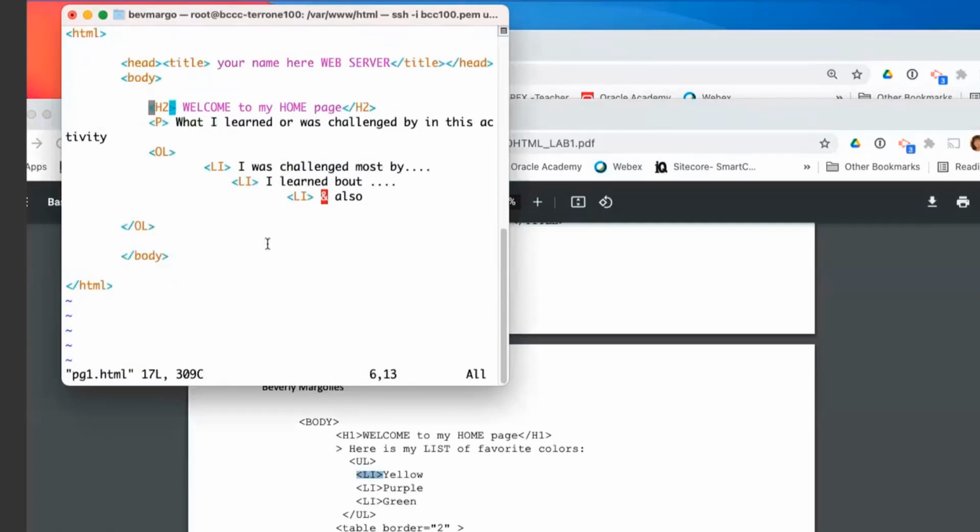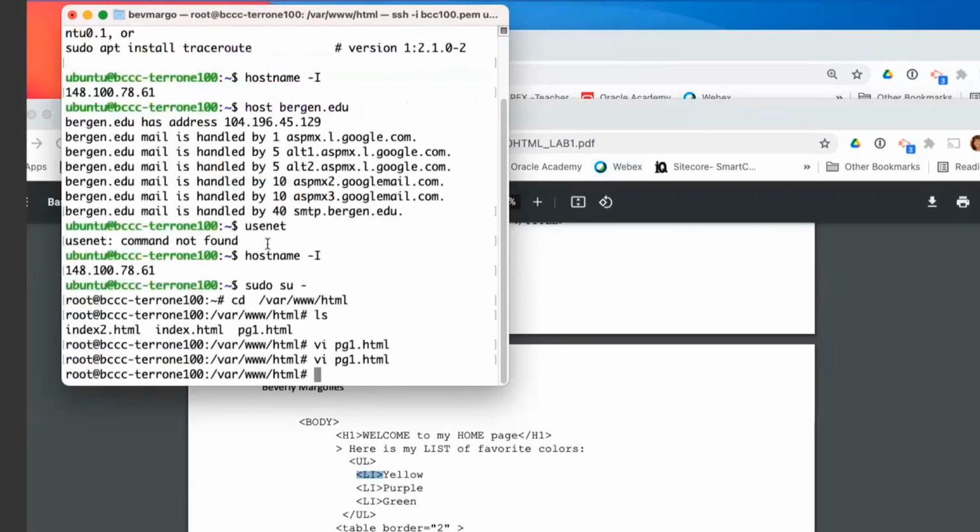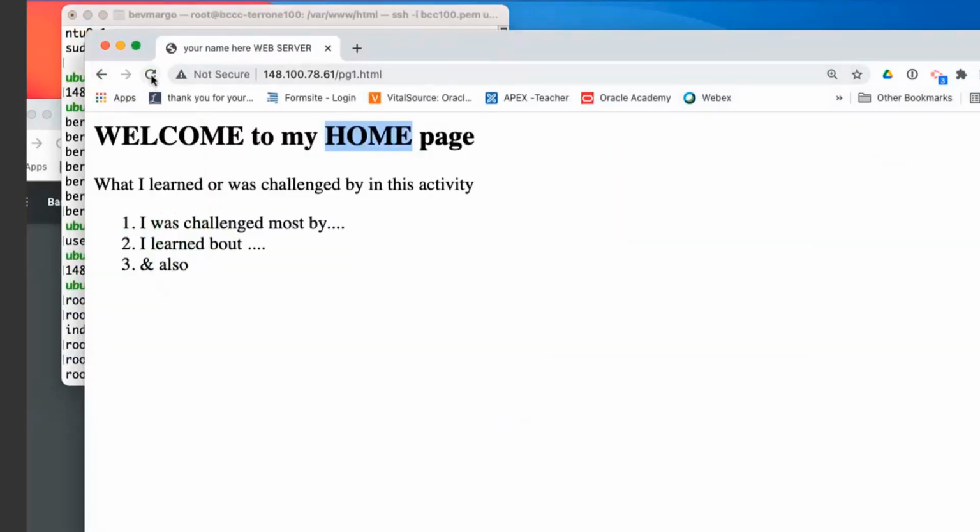So what I recommend is in header 2, and then put it here. So you put your name in there.